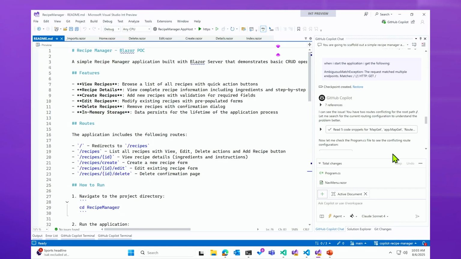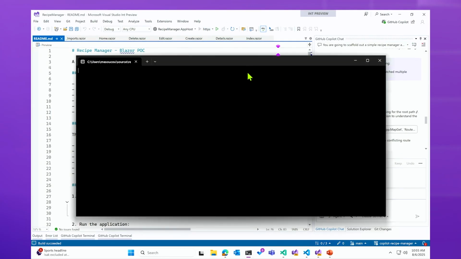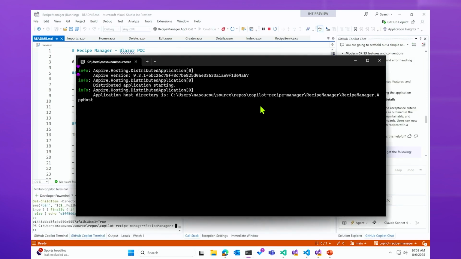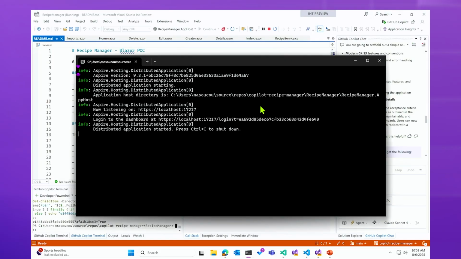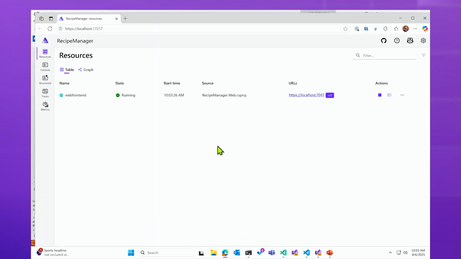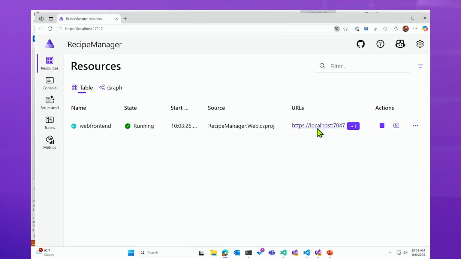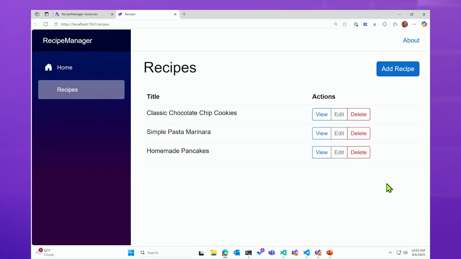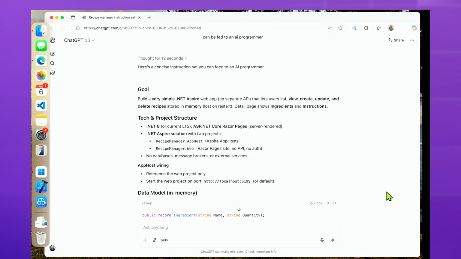So on my way here on the bus, and as I was grabbing a coffee, I vibed up this application. Hopefully it'll start up for us. All right, very good. Here we go. It's a .NET Aspire app. Let me make that a little bit bigger. It's just a recipe manager. Really cool, actually. I did this all 100% AI. Our jobs are going to change in the future.